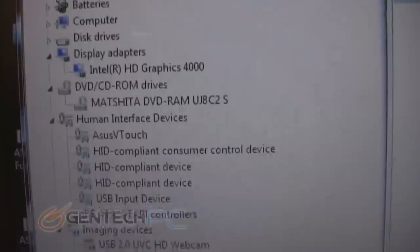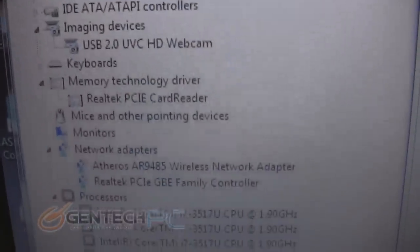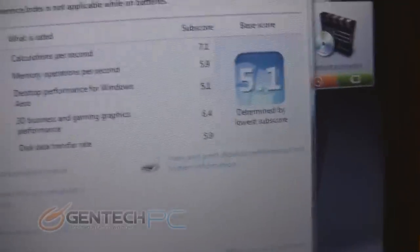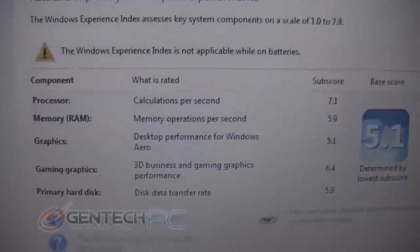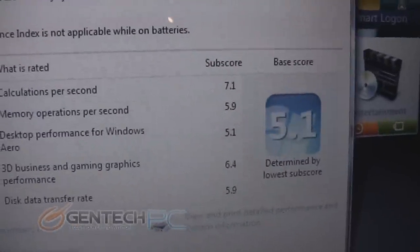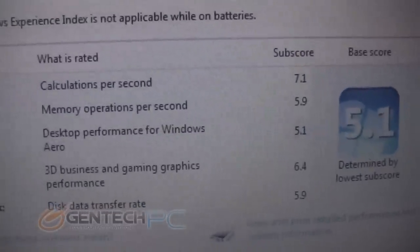Here's a look at some of the hardware. Two of your most important things to look at are your graphics — in this case we're running the Intel HD 4000 integrated graphics — and your CPU, which is a full quad core Intel i7 at 1.9 gigahertz on each core. The screen resolution is 1366 by 768, and this is an LED backlit LCD screen. As for the performance scores from the Windows WEI index, we got a 5.1 based on our lower score, which is the graphics. Being integrated graphics, it will get you through all your day to day tasks and some very light gaming, but nothing extraordinary as far as high end gaming.